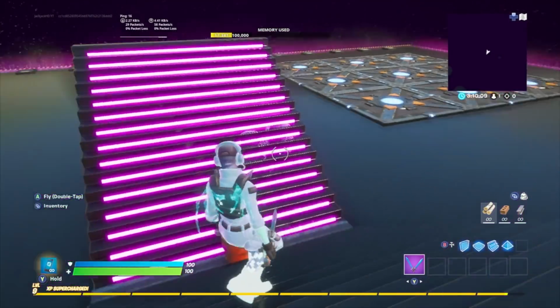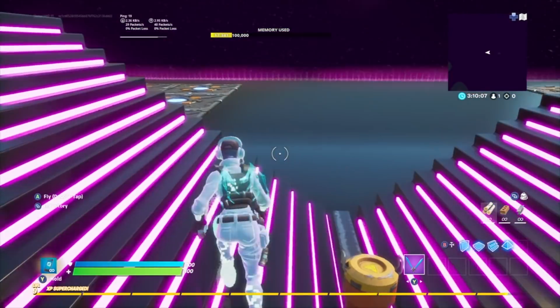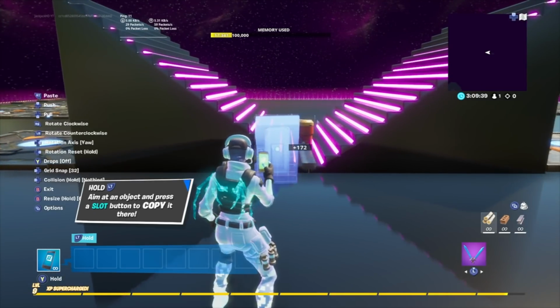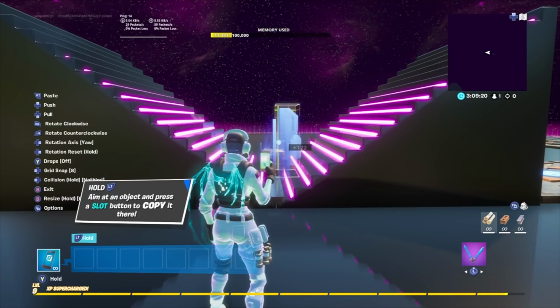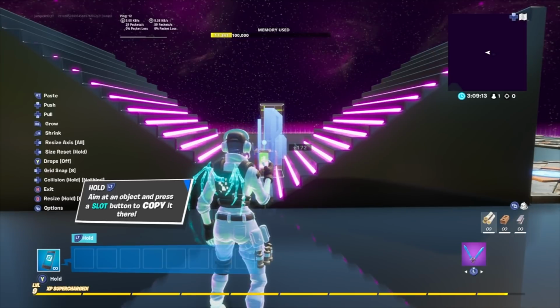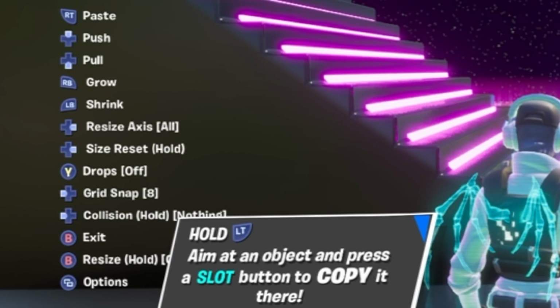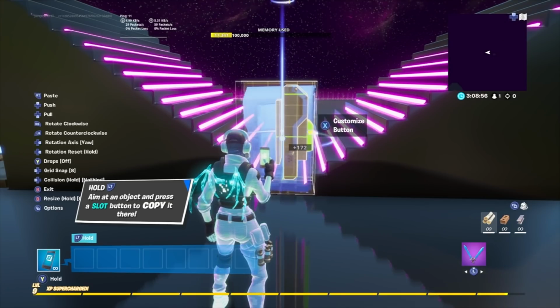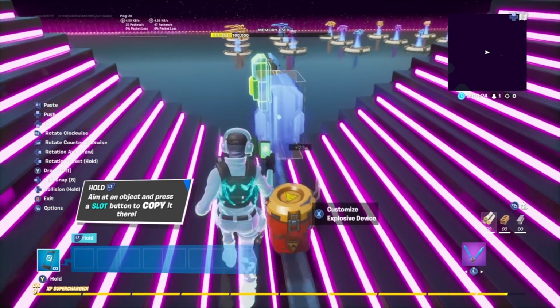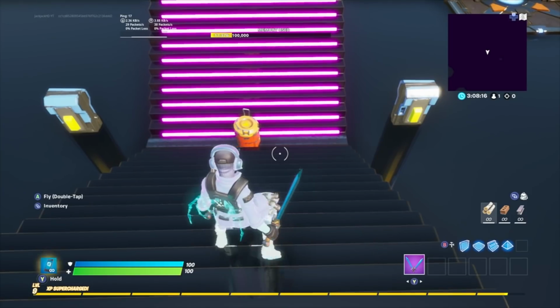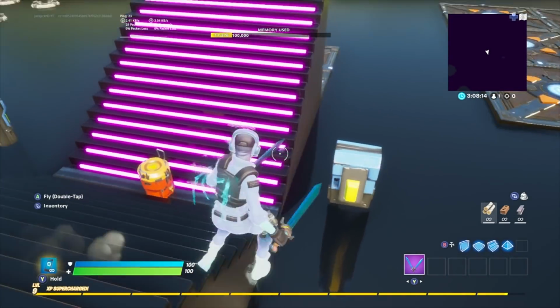Next, what we're going to do is take the button and we'll set up the buttons. Alright, so here is the button. I'm going to have grid snap set to 8. I'm going to try to make it as similar to the BHE map as possible. I can even enlarge it. There's a bunch of different options on the left side of the screen. I'm going to copy both of them and bring them over to the other side. And there you go. Buttons have been placed.